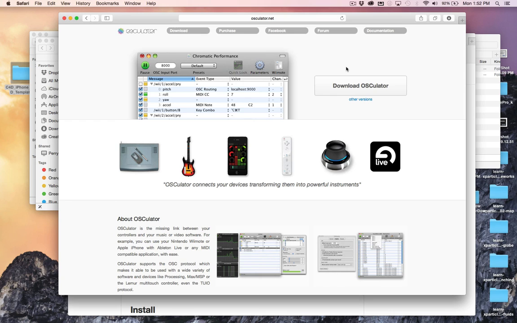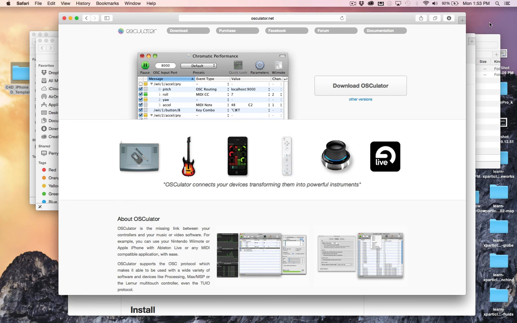You can take MIDI, turn it into OSC, and then feed this into Cinema 4D. You can feed this into other programs, and you can use your iPhone. You can use your keyboards to control Cinema 4D and your animations. It's really interesting.